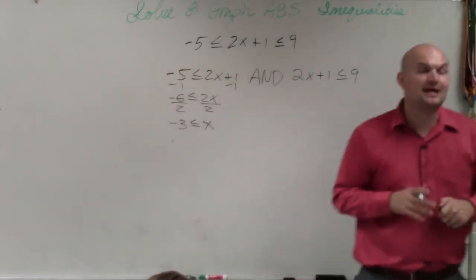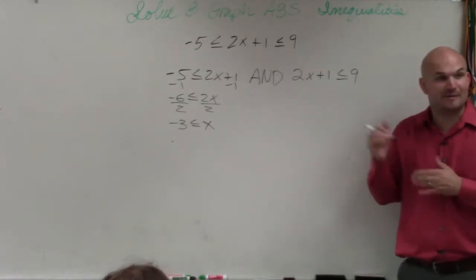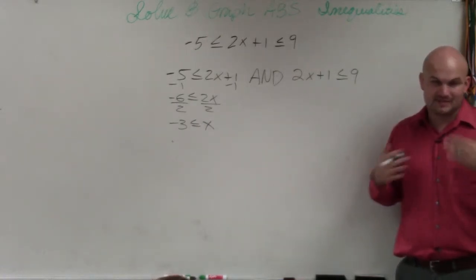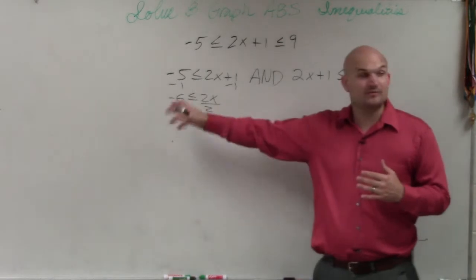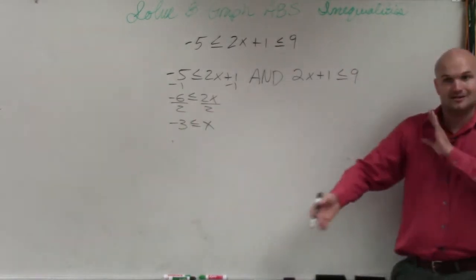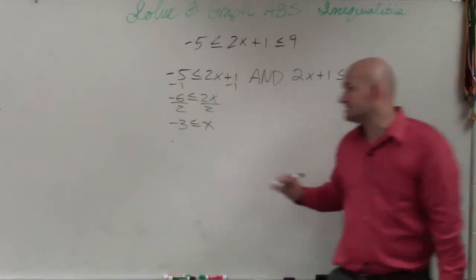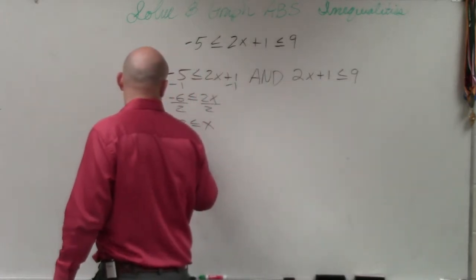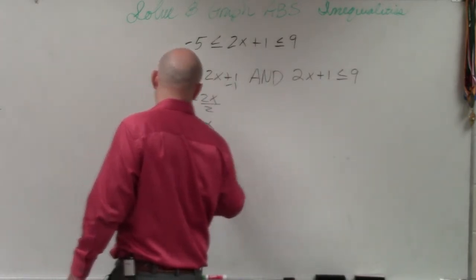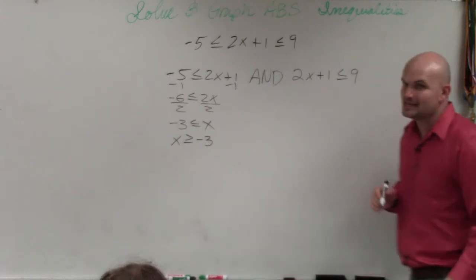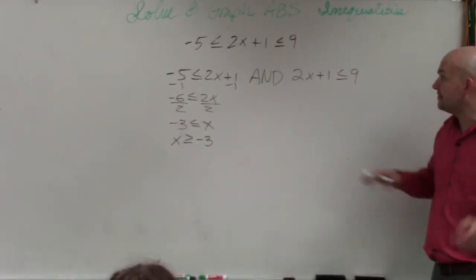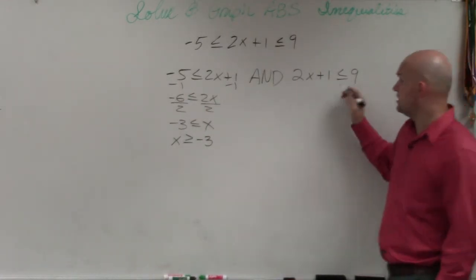Now, I do not like solving an inequality when my variable is on the right-hand side. Sometimes I make mistakes. So I'm going to rewrite this with the variable on the left-hand side. I'm just going to flip everything, including my sign. So therefore, this becomes x is greater than or equal to -3. Just verify it's the exact same answer, just now the x is on the other side. Over here, I'll go ahead and solve for x.